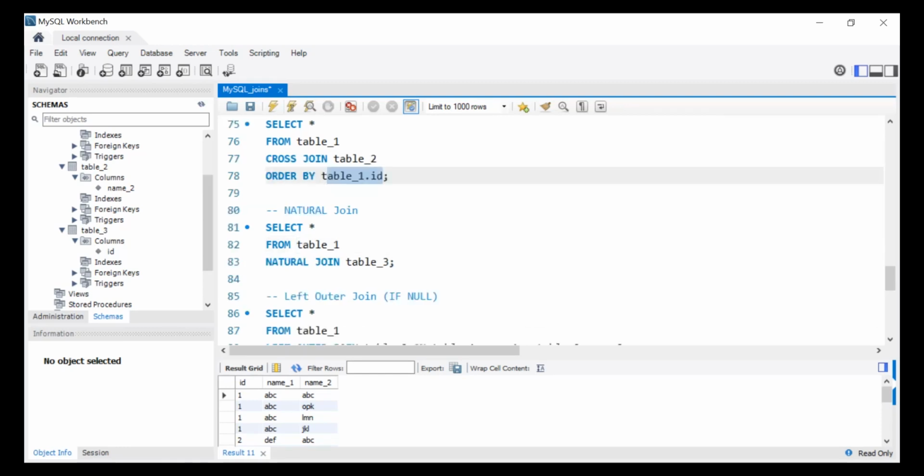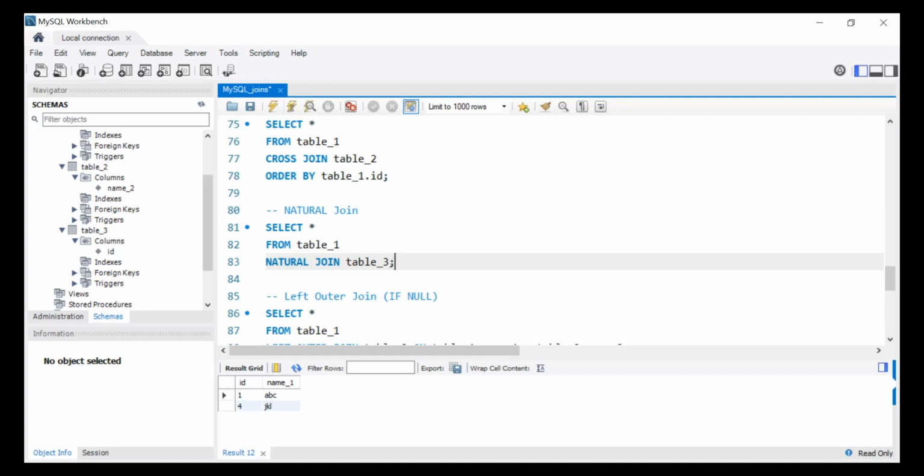Now, as I said, I created table 3 to use it for the natural join. Same thing for natural join, we don't use the on keyword to specify the name of the column. We write select all from table 1 natural join table 3. As you can see here, it automatically links the ID of the first table and the ID of the third table.